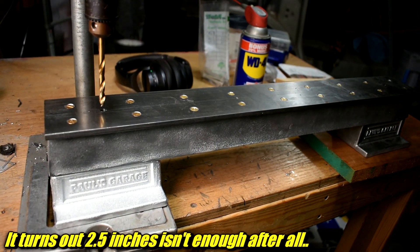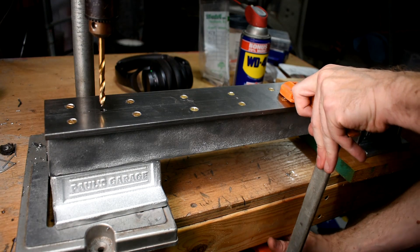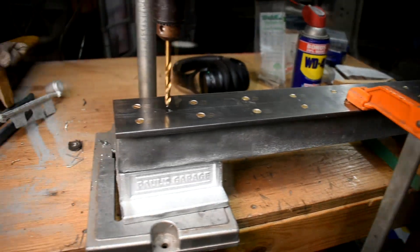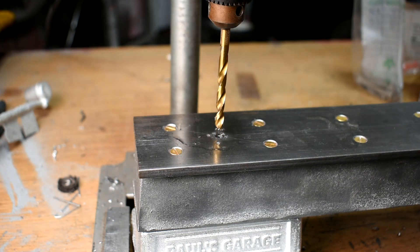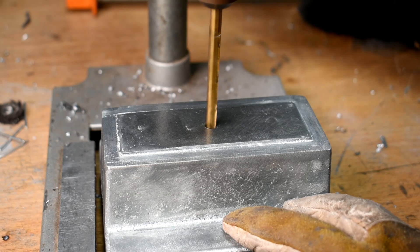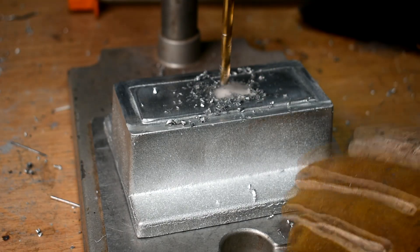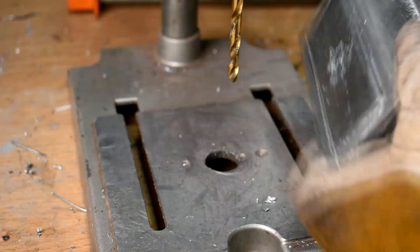I don't really have any good work holding here, but I do have wood clamps — about as good as I'm going to get. At least when it shakes, it shakes everything together, right? The tops of these bases are actually thicker than a half inch. That's as far as it goes — that did not go through, but it got the hole started. I used plenty of oil and went real slow, but I didn't really put any pressure on. With this drill press, I couldn't put much pressure on if I wanted to. Still, very nice drilling metal.